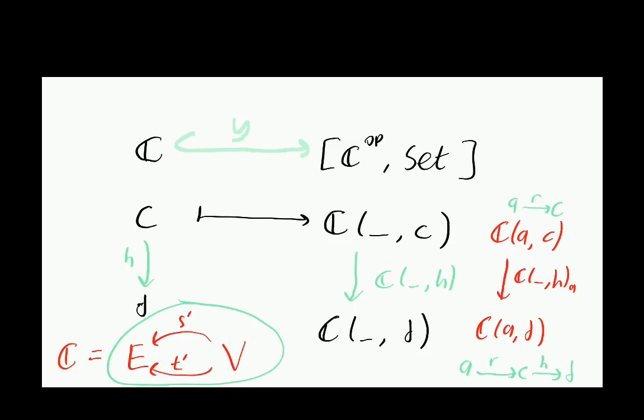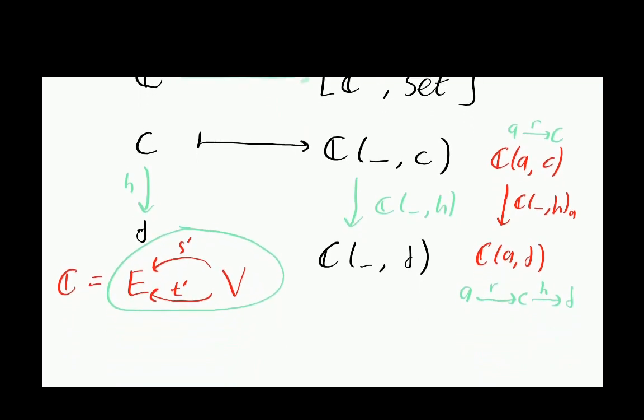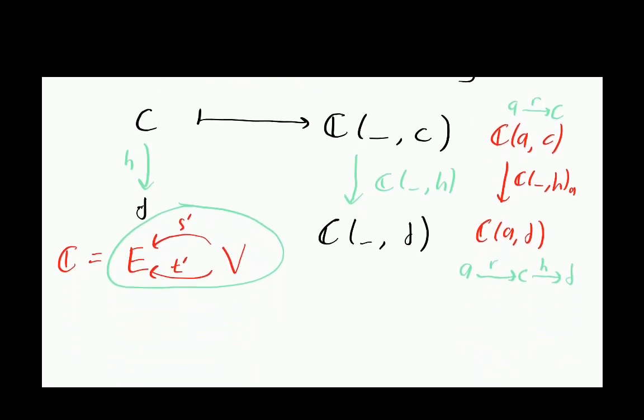So again, just to say it briefly, the hand-wavy idea behind a free cocompletion is that we take a category C and then we sort of freely add all colimits to it in some sense. We take the bits of C and we glue them together and freely produce a structure that has all colimits.